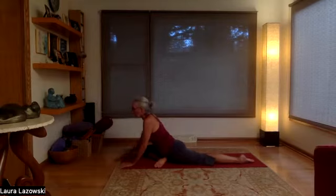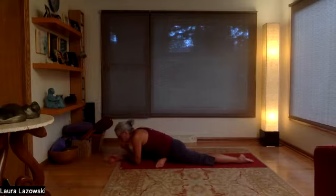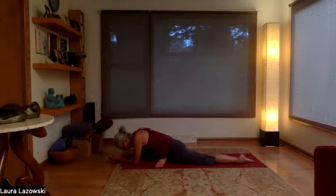Okay. Now, when you come down, begin to focus on whether or not your hips are level to the ground. And if they're not, try to level them as much as you can. And then slowly relax your body over your legs, using that weight to open that right hip.